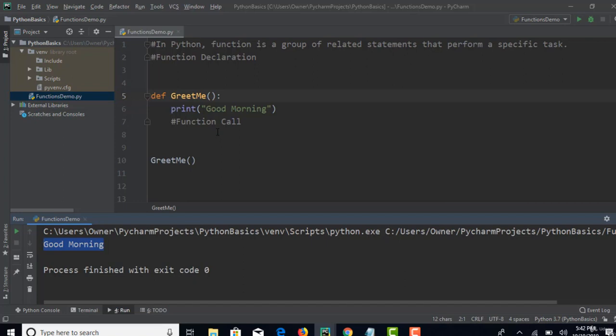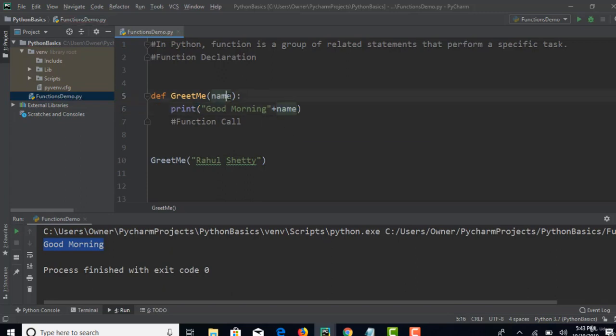So now let's understand the parameterized function. I want to send some parameters from my function call. Let's say it needs to be greeted with the name Rahul Shetty. So basically you are sending a string, and you need to catch it here. You can write a name so that when you call this function, this Rahul Shetty name will get stored in name. Once it is in name, you can use it here: good morning, and then you give the name.